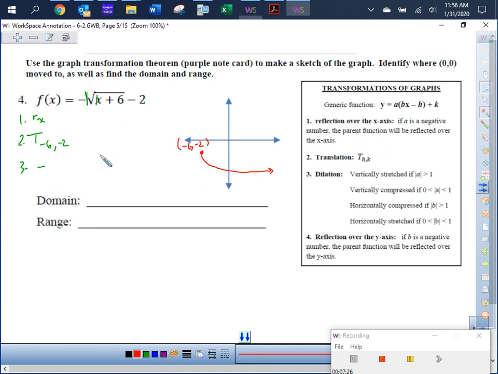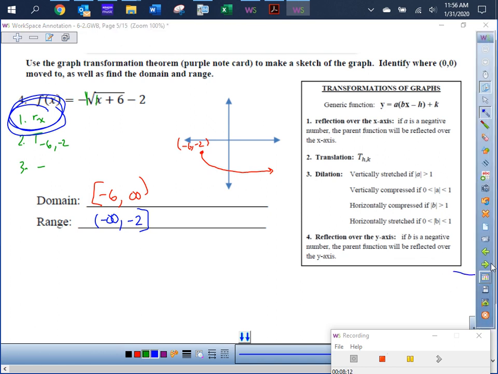Let's do domain from left. It starts touching at -6 included, and then this will just keep on keeping on to infinity. The range, though, is going to be a little different because as low as we go, well, this thing's going to keep getting lower and lower and lower and lower. It would touch the straight edge way down here at -infinity. And then as we go higher and higher and higher, this is the highest it gets, which is -2. So we had this switch around on us compared to the normal ones because this thing got flipped over in that case. So neato burrito.